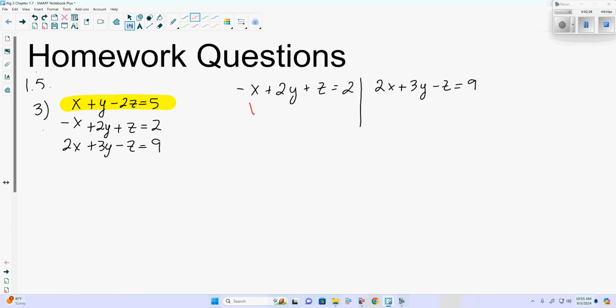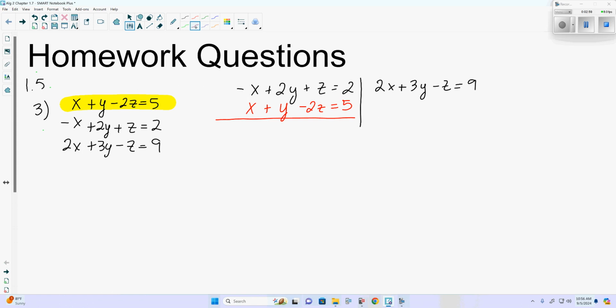Now, since our eliminator equation and the one on the right are already the same value of x, I can list it underneath because 1x and 1x, they match. Signs, we're not so concerned about. We just need the number in front of them to be the same. Questions on that so far? Since they're the same, we're going to either add the 2 together or subtract them from each other.